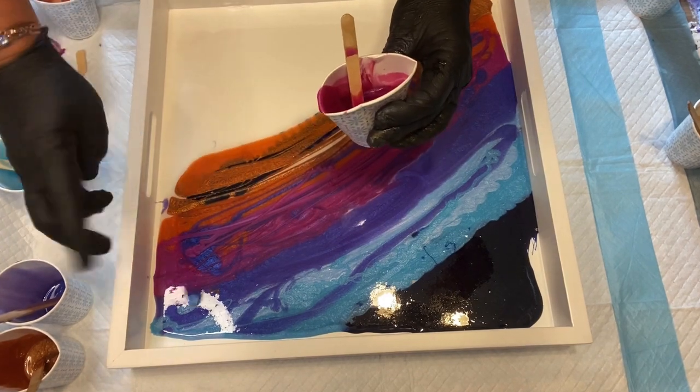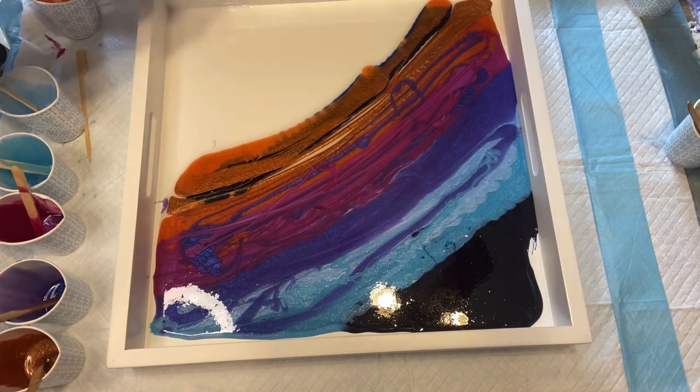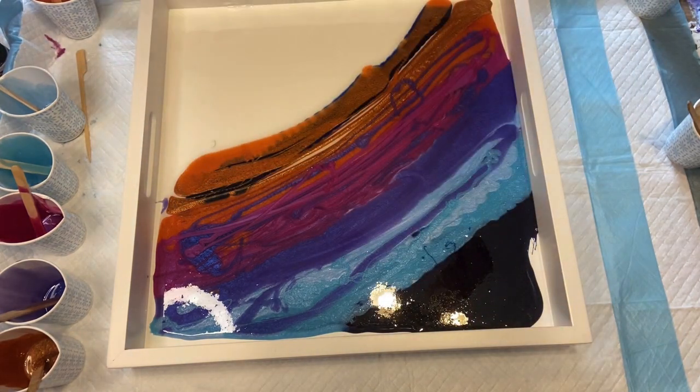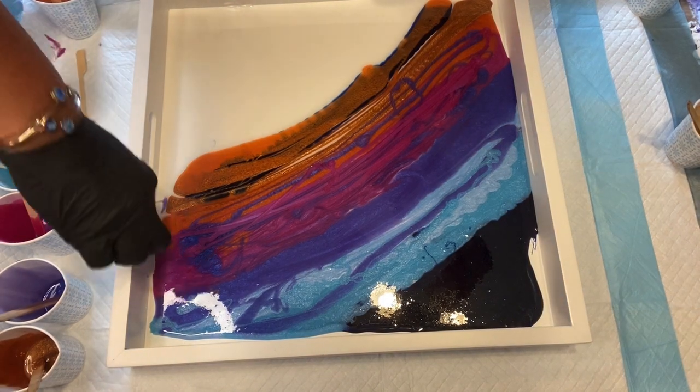I got a little on my tray. Just wipe it off. I have these alcohol wipes that I just got at CVS. They're always good for this project. Just in case you get any on your tray, takes it right off.